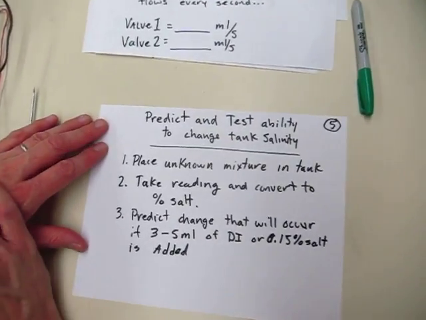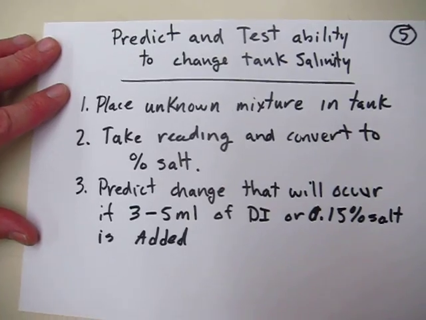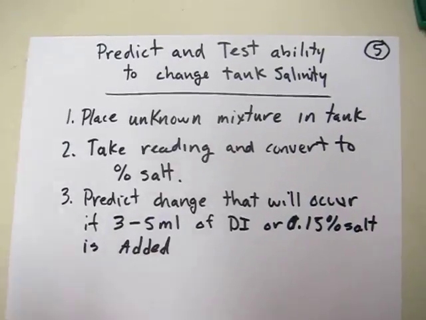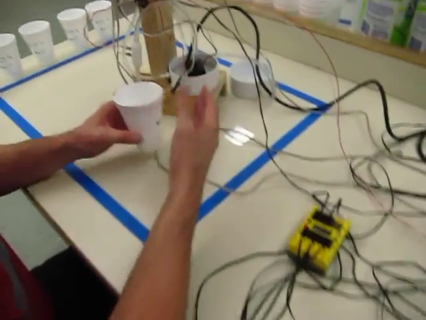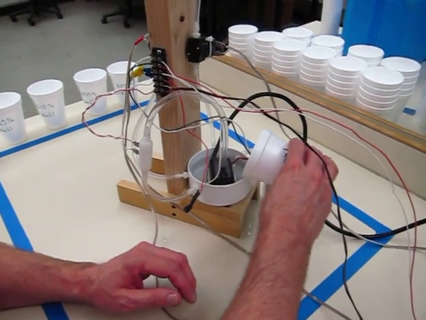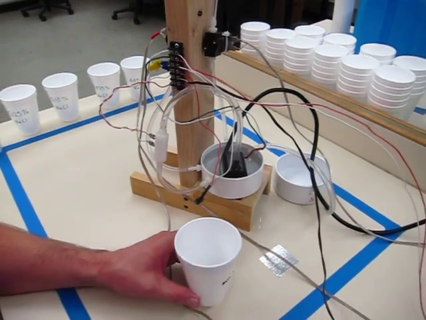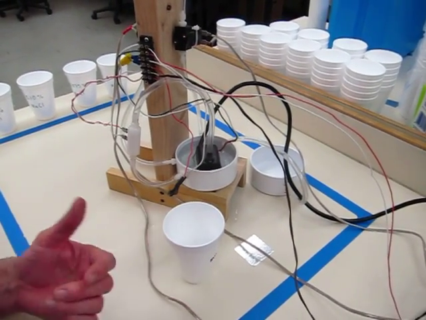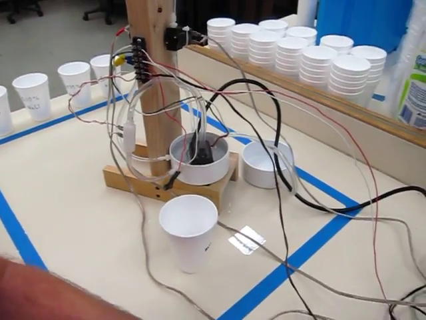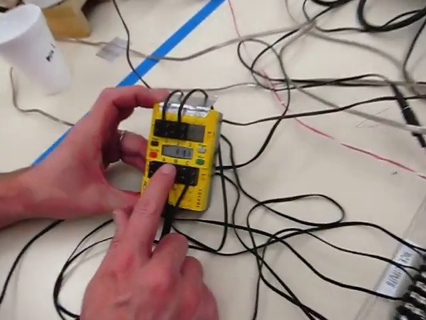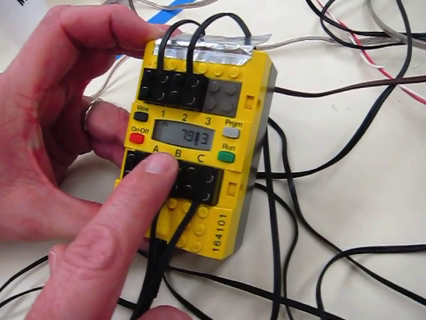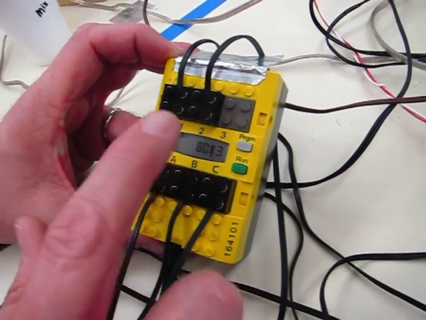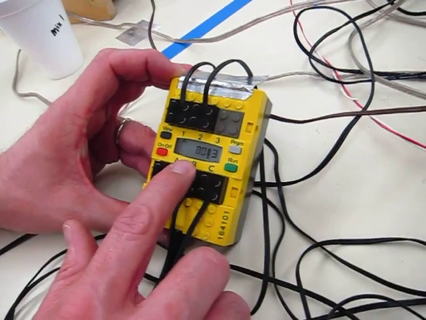Now, this is where some more calculations come into play, like last week, predicting what change you're going to have. So we're going to place an unknown volume in the tank, and here's my strategy for doing that. Say you finish with the DI water, I'm going to go ahead and throw in a little bit of the 0.15 and start the pump running. And so that mixture is unknown. And so if we take a look at that, since I added a little bit of saline water instead of the 99 it was reading before, it's reading 79 or 80. And so you'll need your graphs to figure out what that value is.